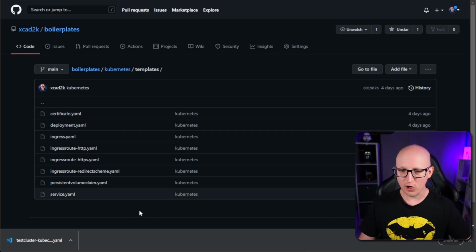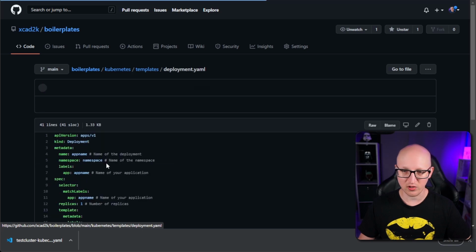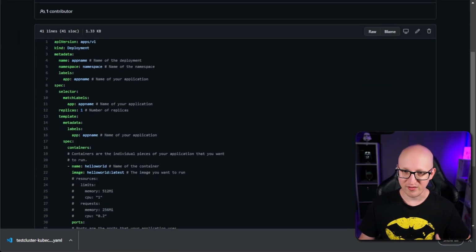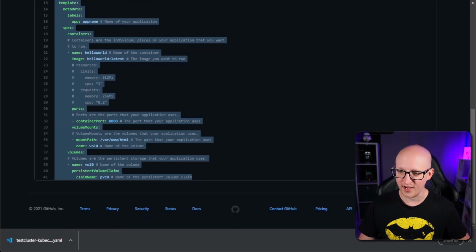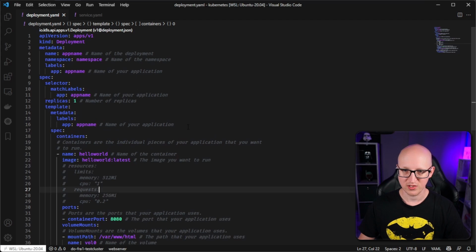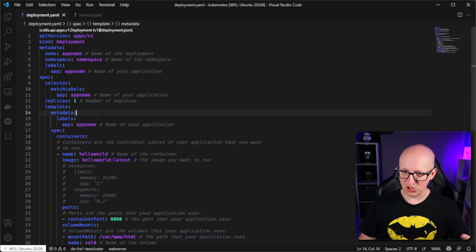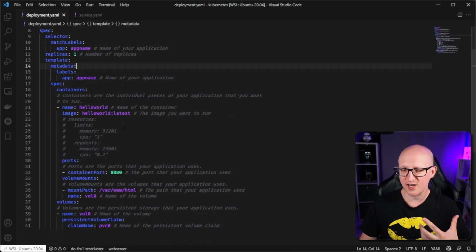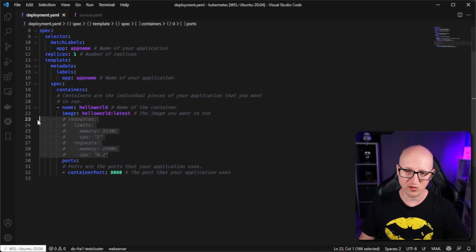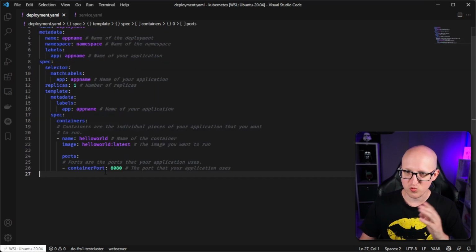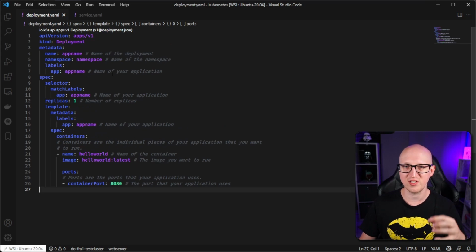So to deploy a new workload here, we will use a deployment YAML template to create a manifest for our application. We will just copy all this and create a new file and edit it in Visual Studio Code. Now this may look a bit complicated to you when you see it the first time, but don't worry, it's actually not so difficult. We can also delete a few things here that we don't need for a short presentation. For example, we don't need persistent volume claims here, and we also don't need any resources here. So we can just get rid of this, and now we can customize our deployment.